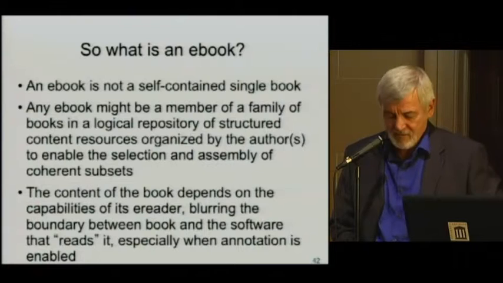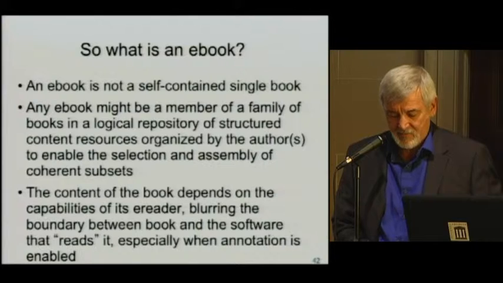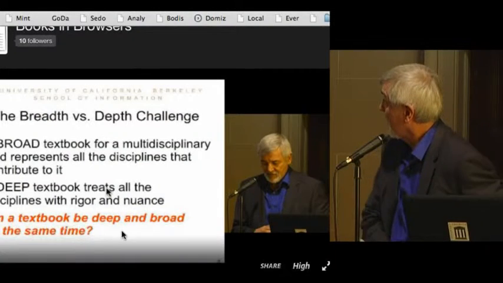Also, there are interesting questions about how to manage that visibility and how to have curation. I'm trying to recruit curators by document type, like museum curator, library science curator, computer science curator, and so on. So, what is an ebook really at this point? An ebook really is not a book, but a family of related books around a core where you have this ability to have selective inclusion of content, and that content depends not just on the book, but also on the relation of the book to the software that reads it and the process by which it's being maintained. And I think that means I'm done.